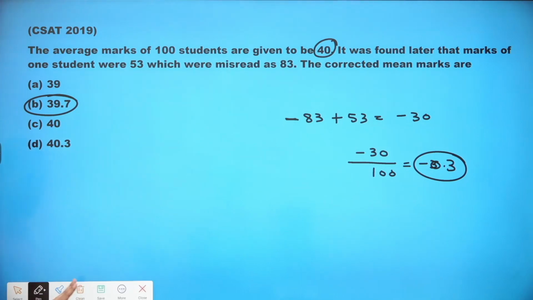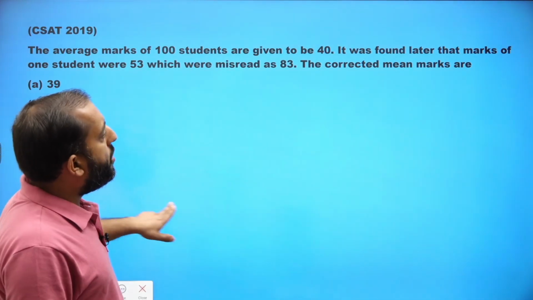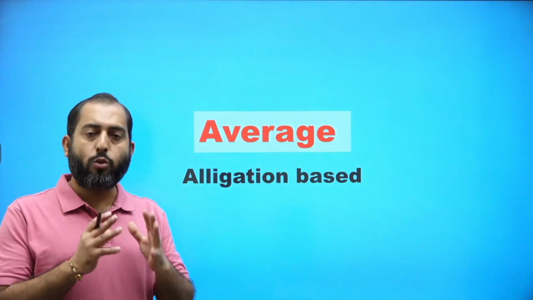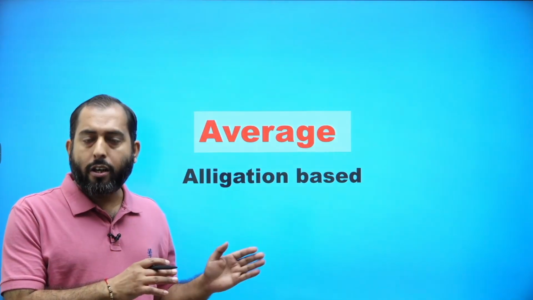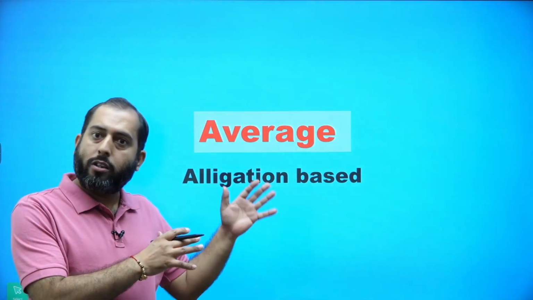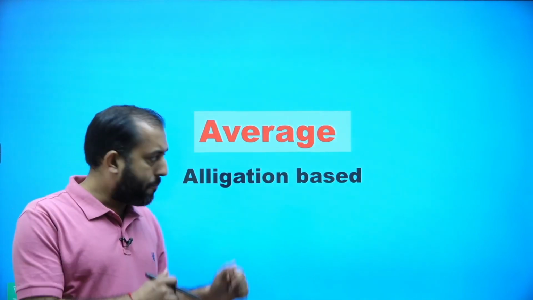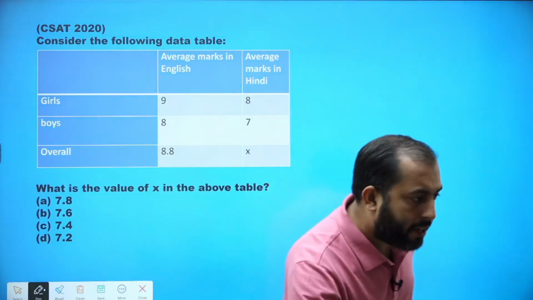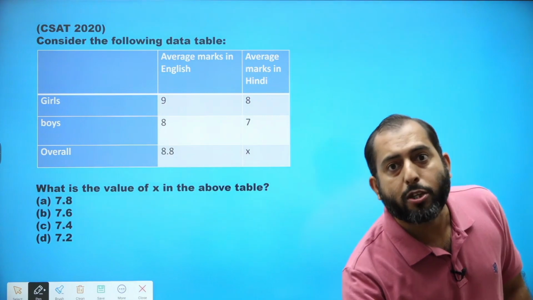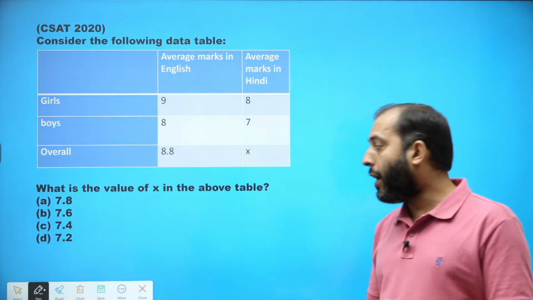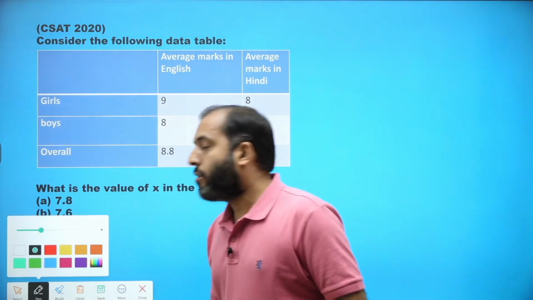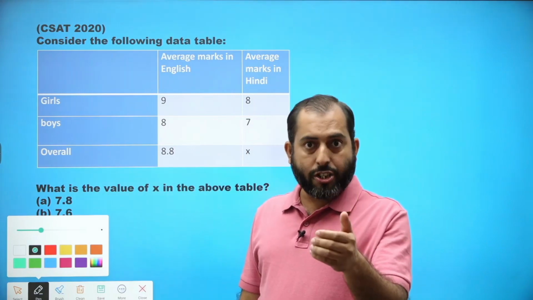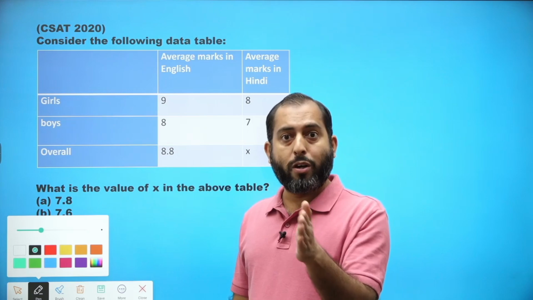Okay, let's move on. I feel there was only one question from this very problem also. The next question is a question from allegation, and we are going to talk about PYQs based upon average again. Now, please pay attention. Again, this question can be solved in two ways. The one is the very natural way, the lengthier one, and another is we can use allegation here. So let me explain both the techniques one by one.